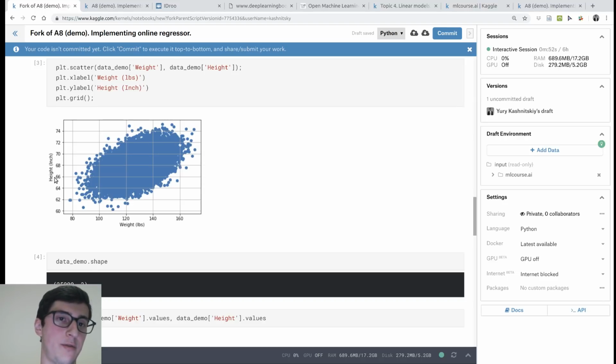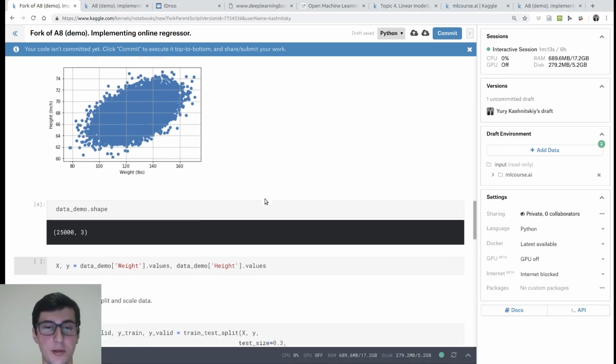In this assignment, we're going to predict height in inches as a linear function of weight, which is in pounds. Just as an example of such a regression problem, we're not actually interested in that, just an illustration.